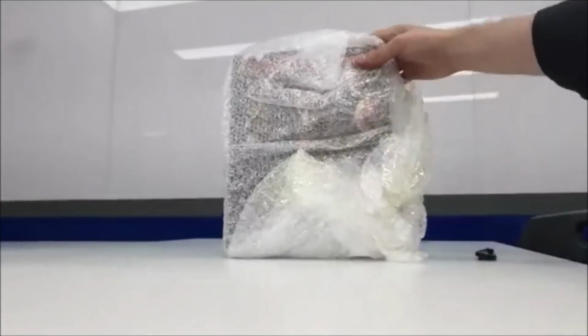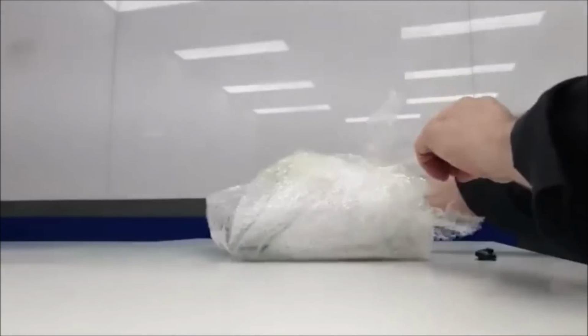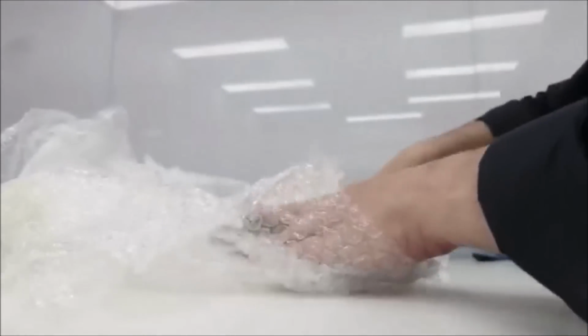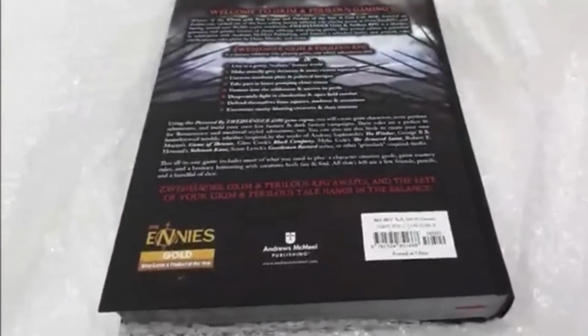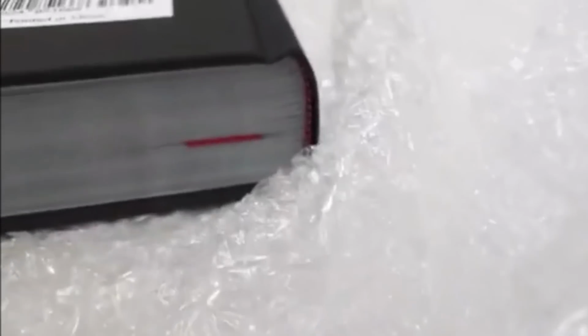But going back in time to the rapturous moments of unwrapping all of this bubble wrap, the new version, the first thing that struck me as I cleared away all this plastic was how dramatically improved the color and clarity are. So allow me to share this first moment. We see that the back cover has been completely redesigned. There's a lot more text here now, and of course, more awards and the new distributor.